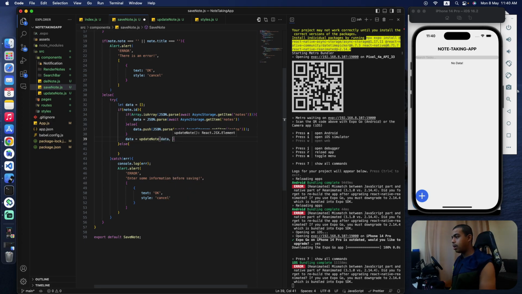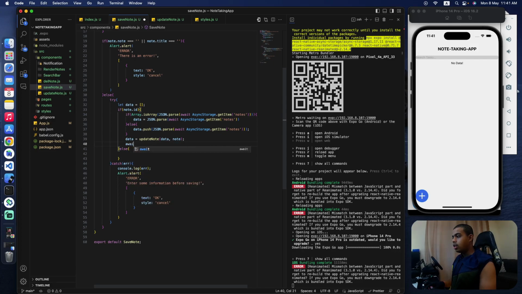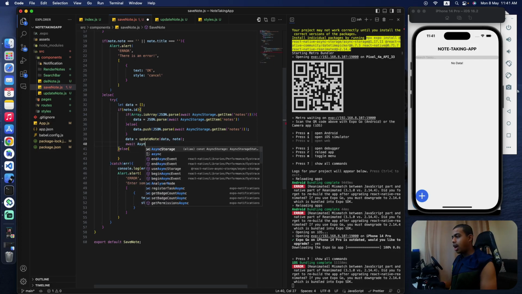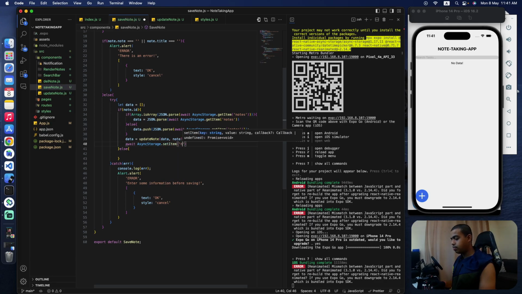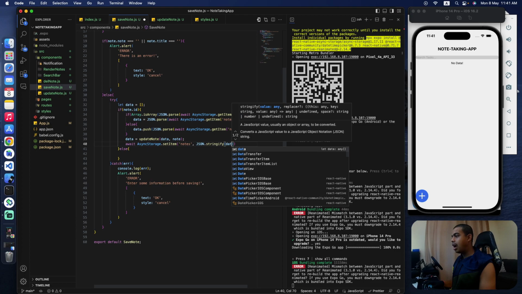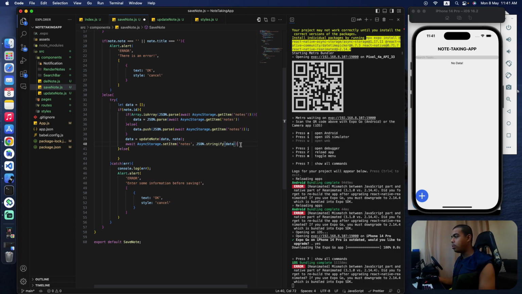Then we're going to pass two values, data and note. Then we're going to have await AsyncStorage.setItem notes, and then use JSON.stringify, and the value we pass to it is going to be the data. Perfect, we are all set.